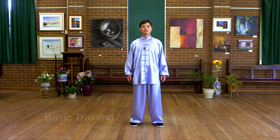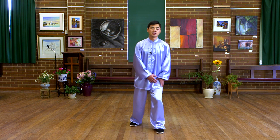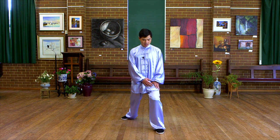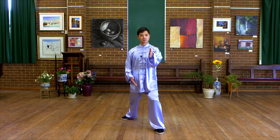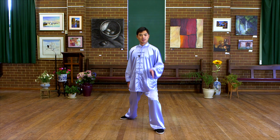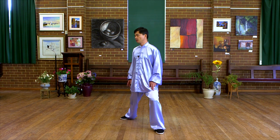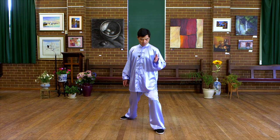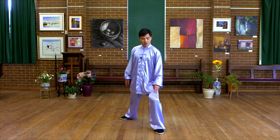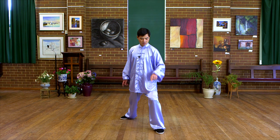Now I would like to introduce the basic foundations of our Tai Chi. First thing I would like to introduce is the bow step. Bow step is the most commonly used step in our Tai Chi. One foot faces the front, another foot 45 degrees diagonally. One leg bent like a bow, another leg straight, like an arrow. Make sure the knee and the toe face the same direction. This way can protect the knee.